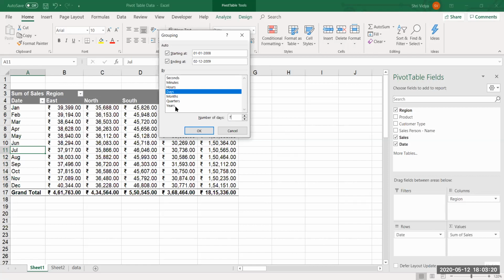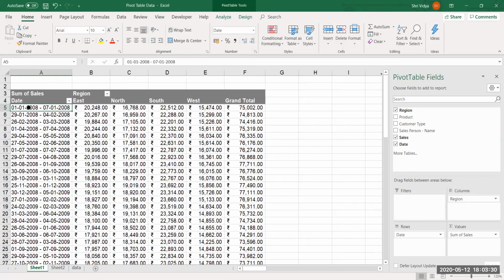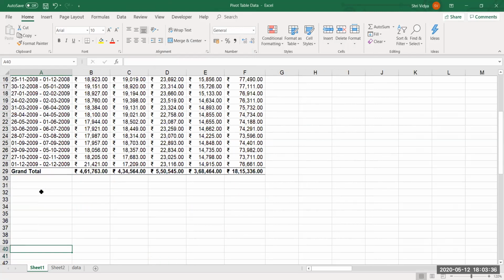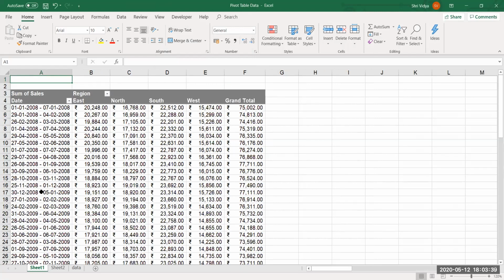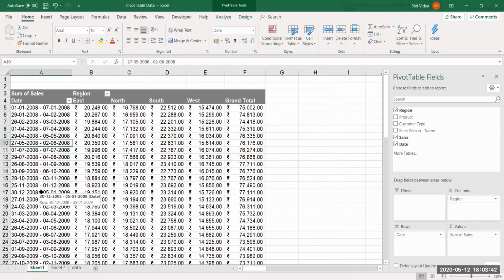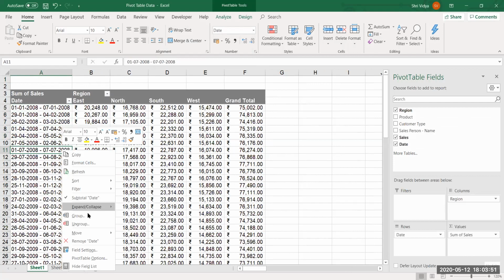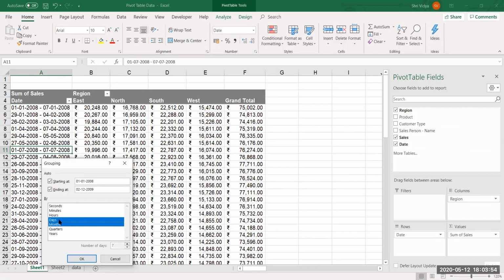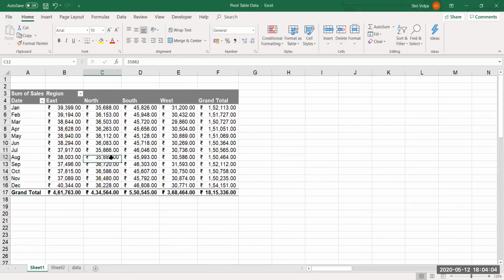I want to prepare a weekly report. We don't have any week option here. So I'll just group it based on the days. Say okay. You can see here, for every 7 days period, it is giving me the report now. For the entire 2 years, I have grouped it in 7 days frequency. You can group it in a custom order like this. So this is also possible. Again, if you want to remove it, just change it. The same thing can be applied on timing as well, hours, minutes, and seconds. So even that is possible. Is it clear till here, all of you?